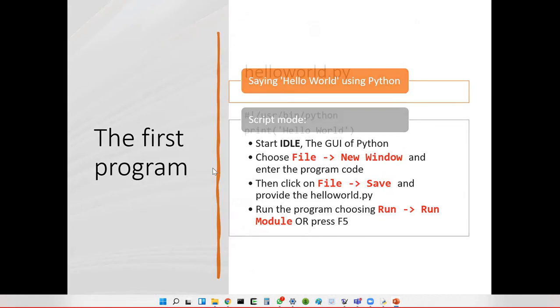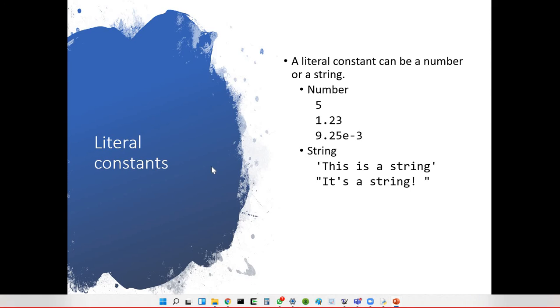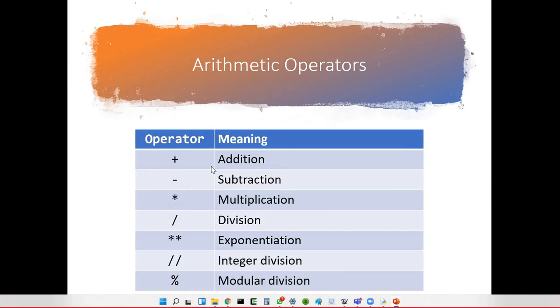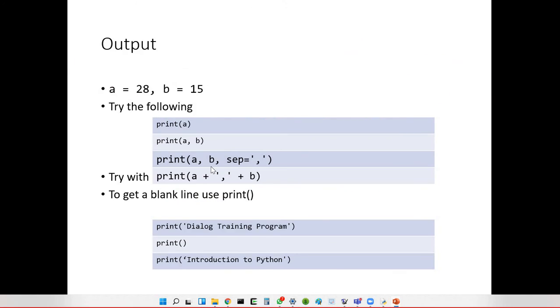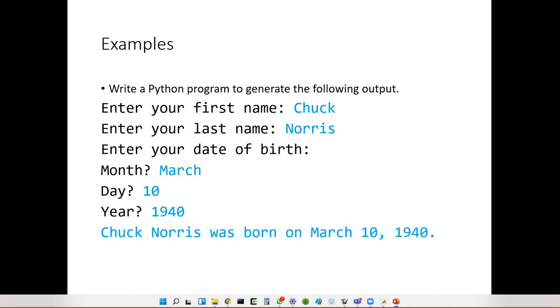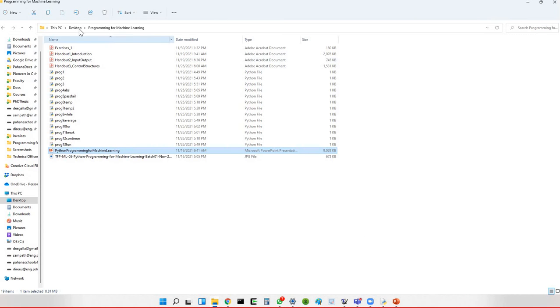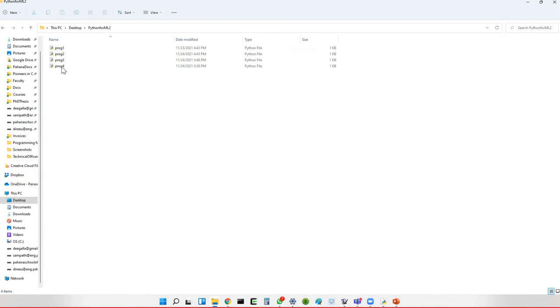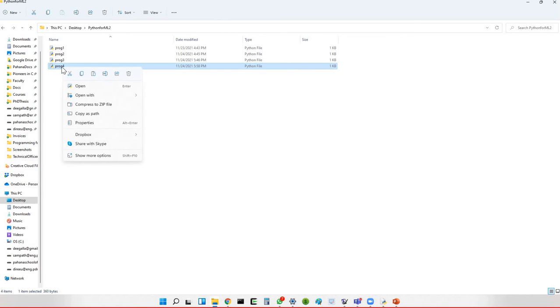Last time we discussed how to write a small script. Basically you get a person's first name, last name, and the date of birth, and we output it. So this is the place where we stopped. Quickly going through the summary of where we stopped last time, we wrote a small script.